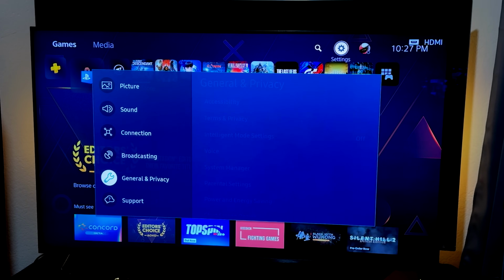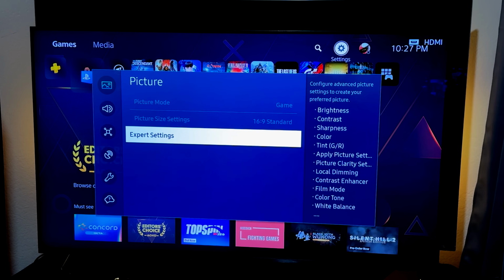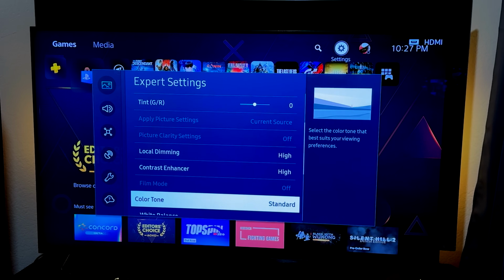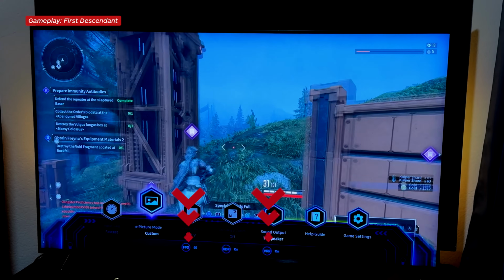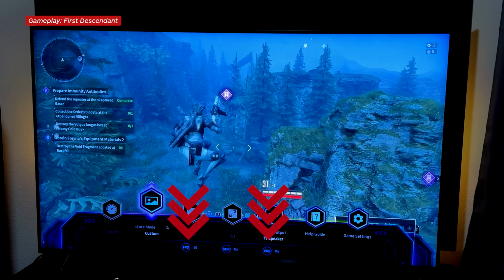On console, your best settings will always start with your television. We'll be using a Samsung model as an example, but refer to your manual for more specific instructions should you have a different model. On our Samsung TV, the first thing we'll want to do is turn on game mode. This will allow us to use a higher frame rate and variable refresh rate on both consoles.